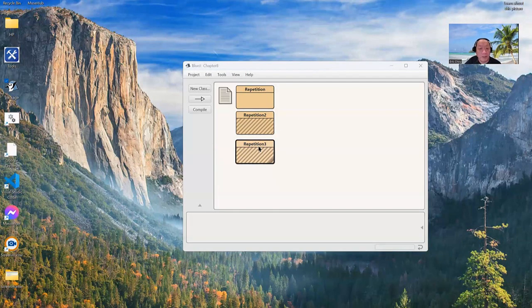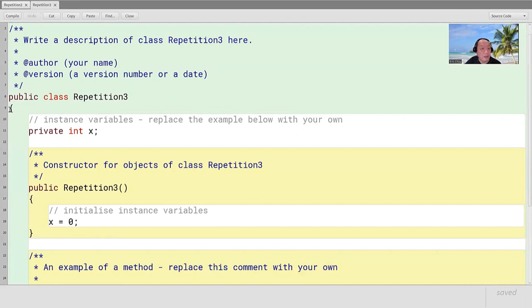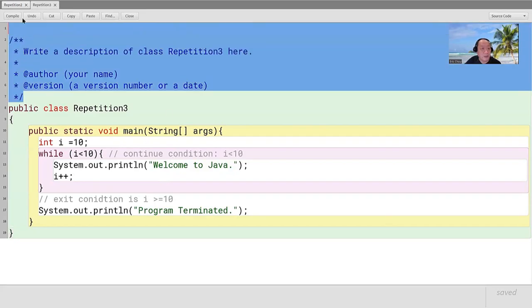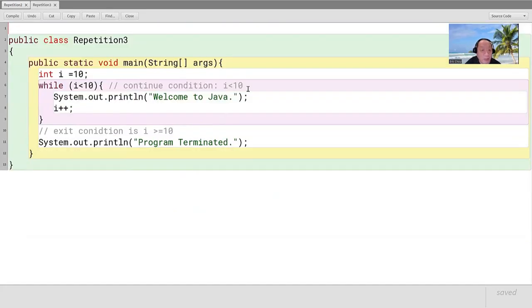Now we may have another kind of loop, a non-deterministic loop. That means that whether the loop will finish or not, we don't know. We don't know.